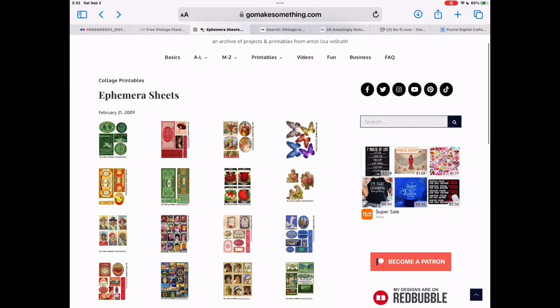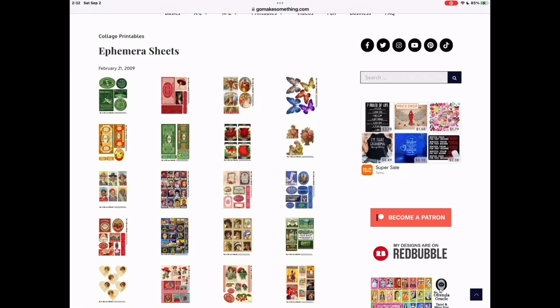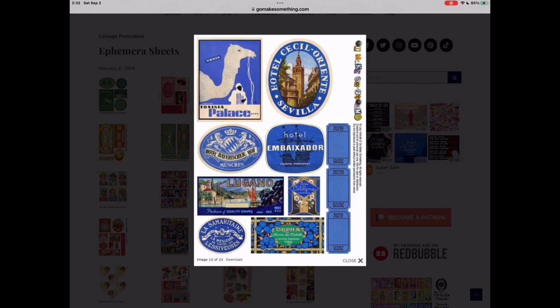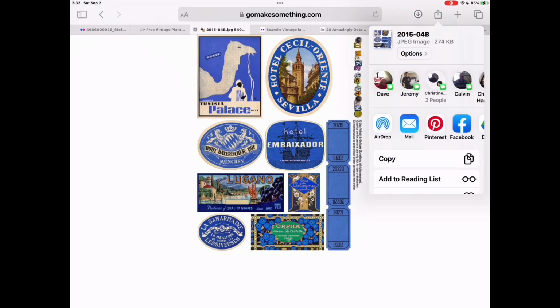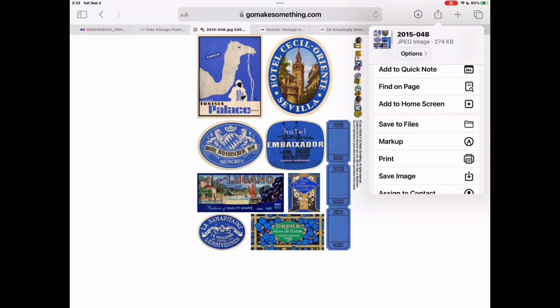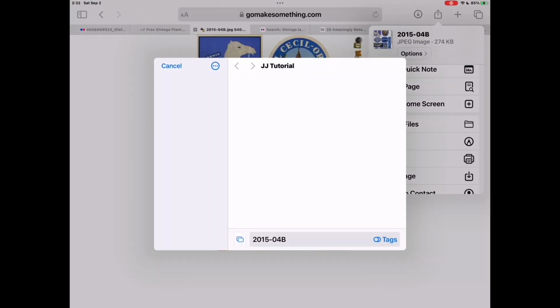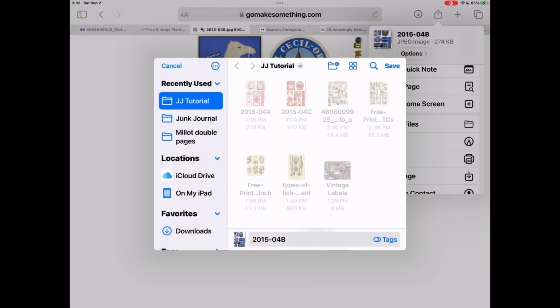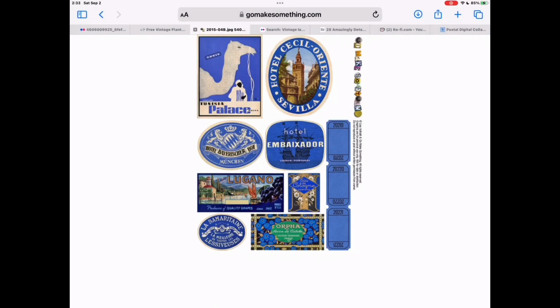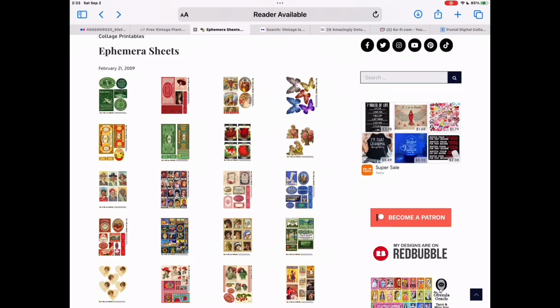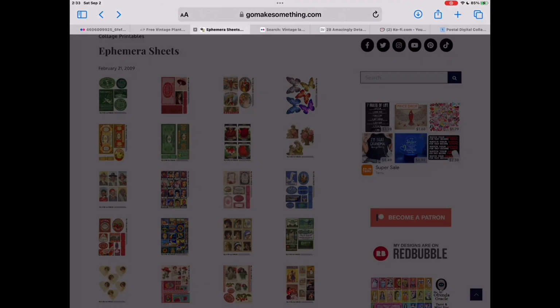So yeah, a couple different paid ephemera sheets on Go Make Something. They have a lot of single sheets that are colors. I'm going to download the blue. I have already downloaded a pink and a red while I was looking to find these. I was thinking about those Tim Holtz color chips. I recently got those where they have all colors on one strip. I was thinking about emulating them, making something similar to that.